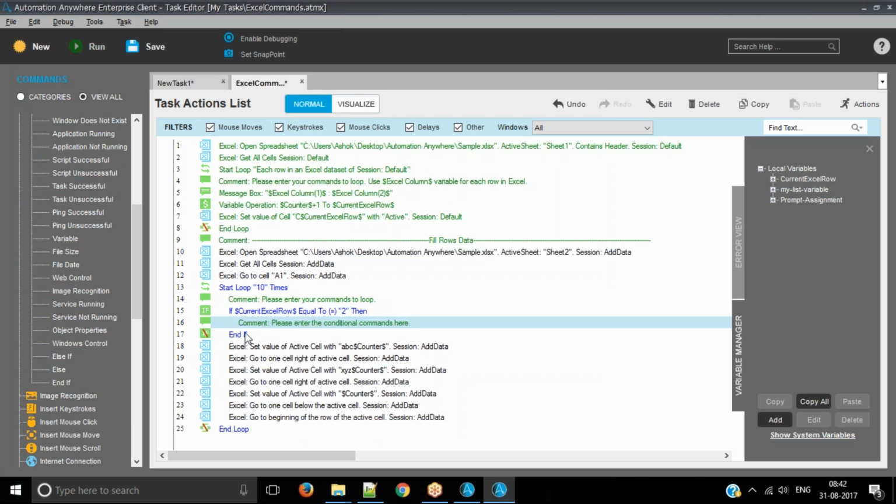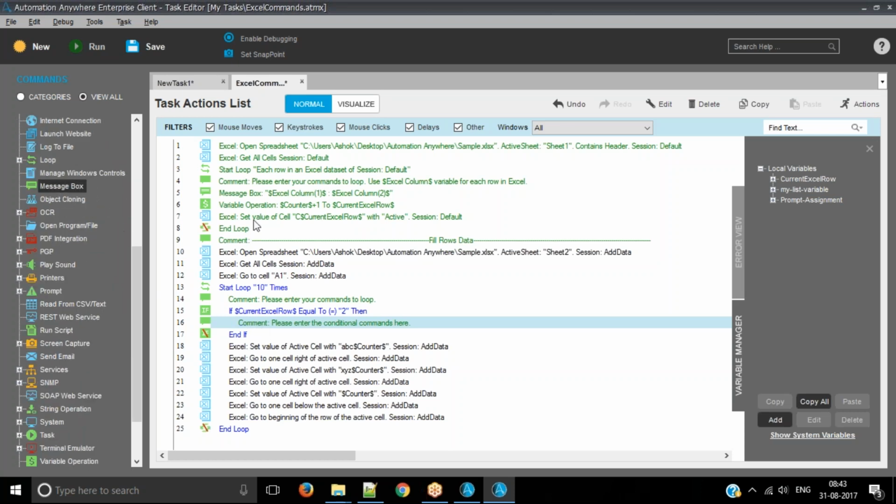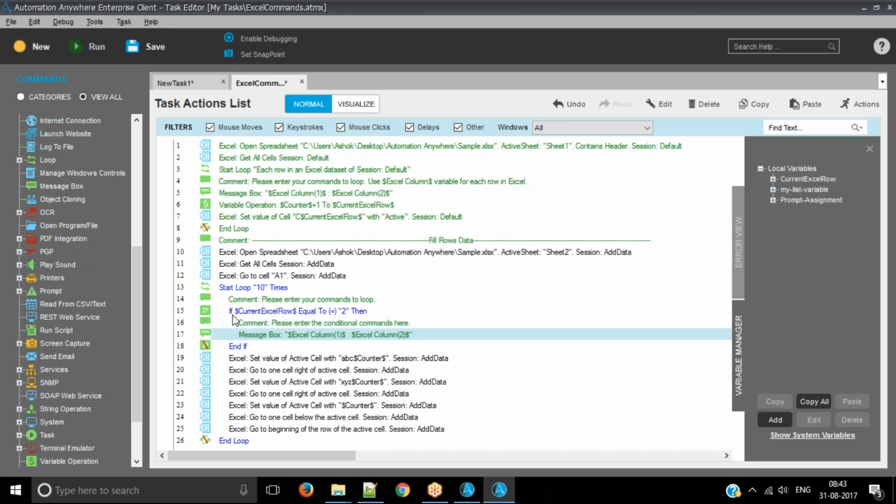Whatever you create inside of it, the indentation indicates the block. There is no such thing as minimizing a particular block. The starting point is this, the ending point is this.